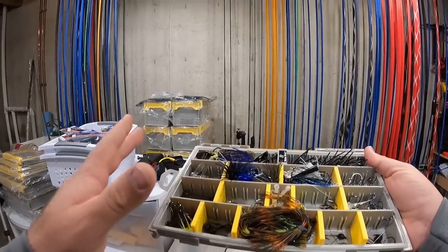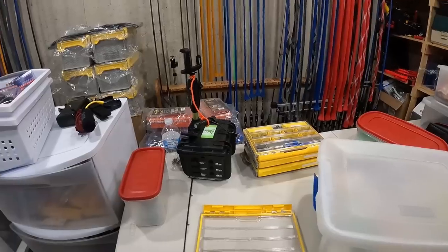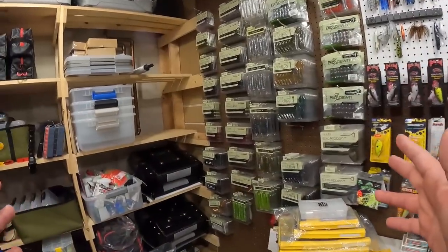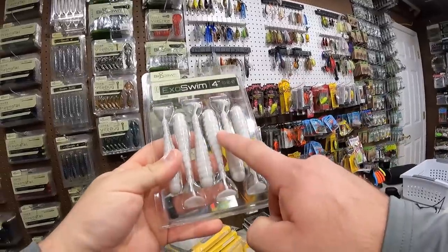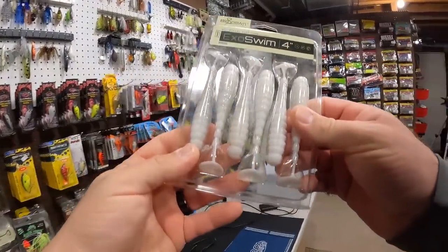And again, we do have some chatterbaits in here. Just kind of going through my colors again. Let's go with a white swim bait. That's hard to beat on the back of a swim jig here. Let's go with just a 4-inch Exo Swim. And that can be, like I said, rigged on the swim jigs, or it can be rigged alone.